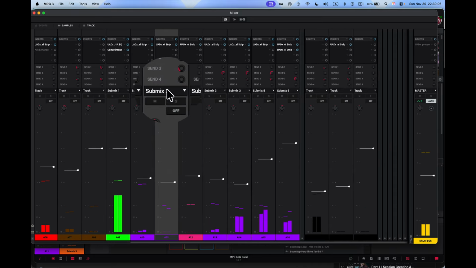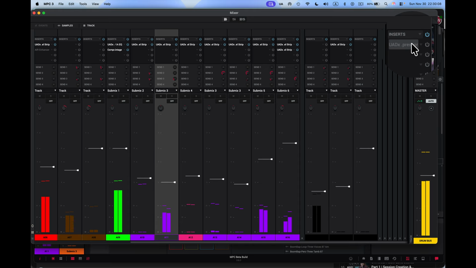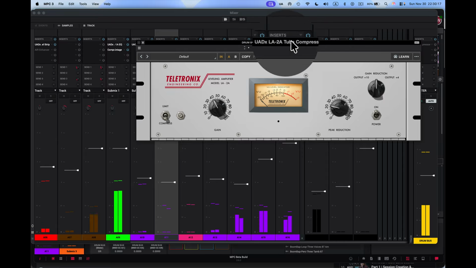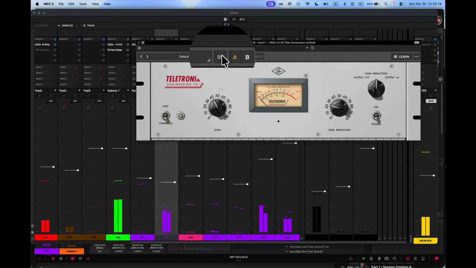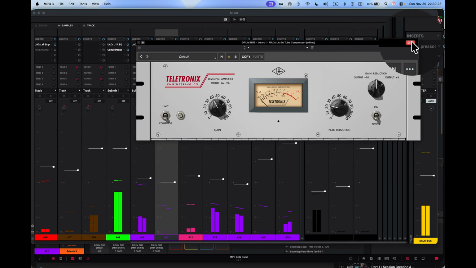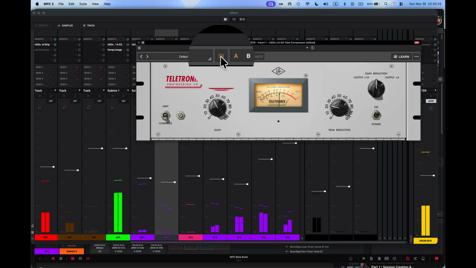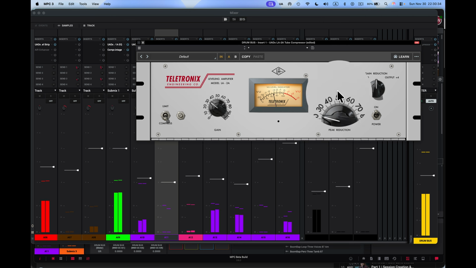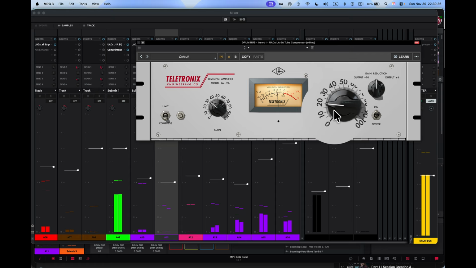And so here on the drums, what I do, I'll get to the end here, and I'm using this. This is a Teletronics, and this is an LA2. A lot of you guys have seen me use this before. I love having this sound. If I pull it off of here, it's going to be a much different sound. Let me pack it on here. Now watch this. That's kind of hot, so I'll pull it down a little bit more. Just making sure this compressor's tight.